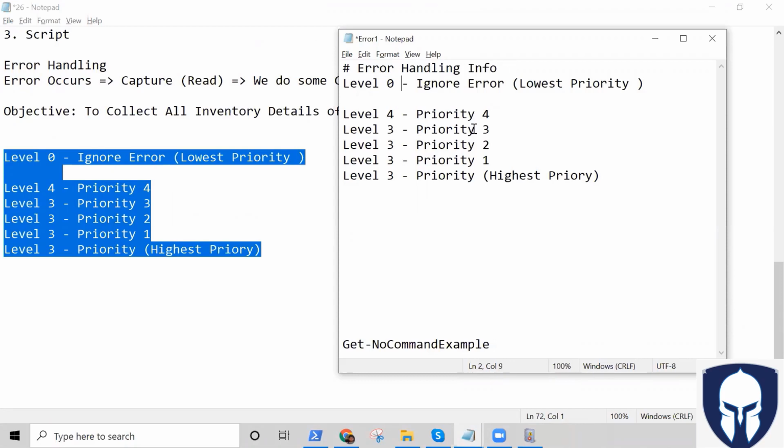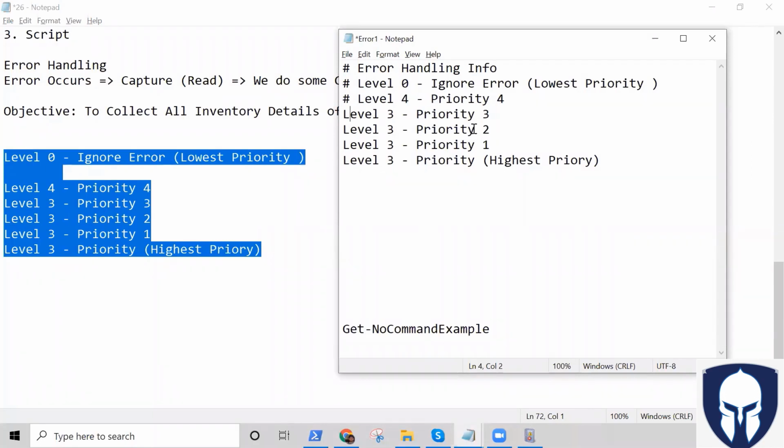Since we are not using Visual Studio Code or anything else, I'm doing it manually. As I said, do not go to Visual Studio or ISE until you get comfortable with all these things. Initially it will be tough, but once you get comfortable, you know what I mean. Let us say this is the 5.